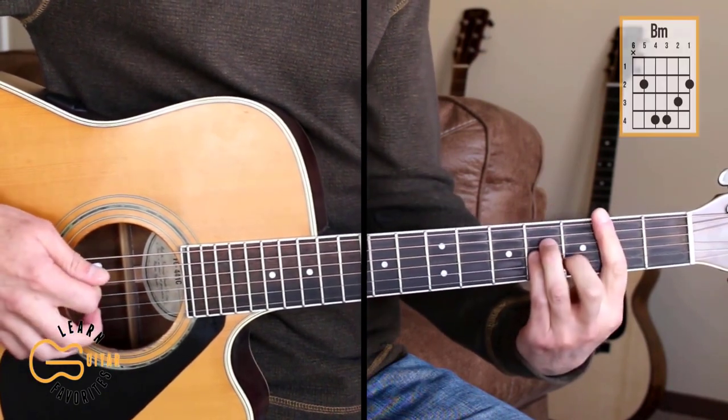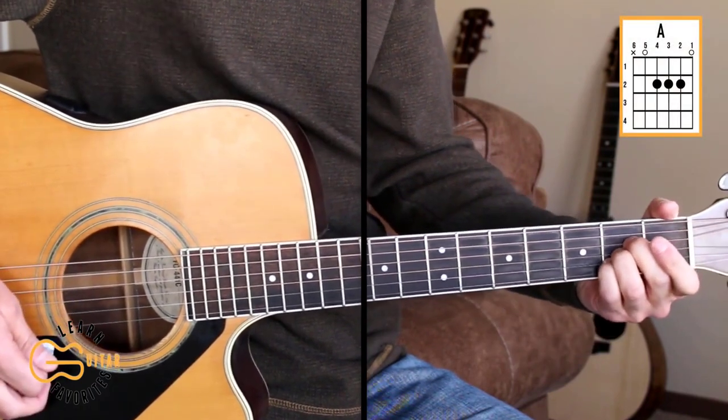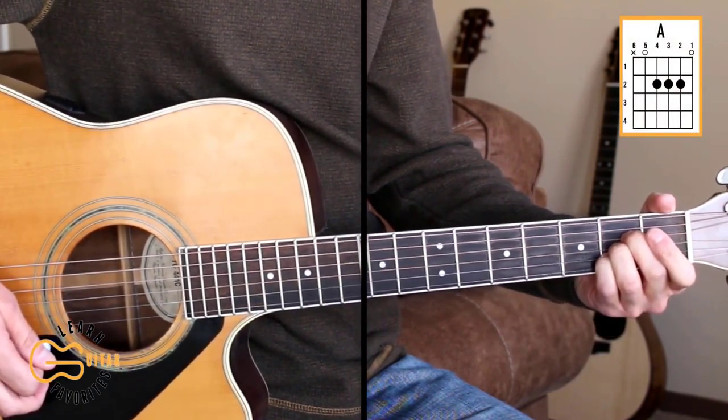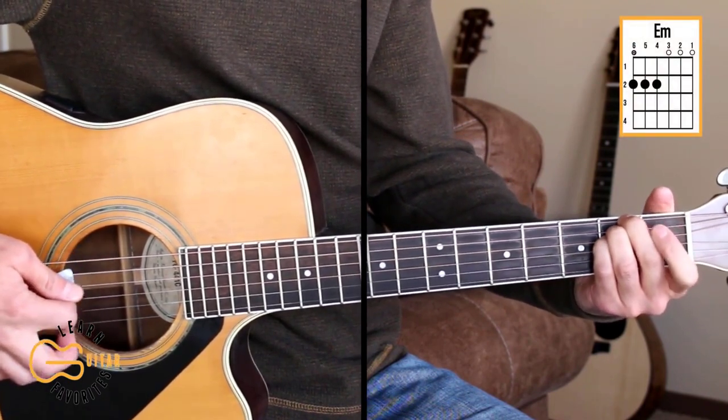We'll play B minor, A, then we're just going to move all our fingers up one string to play the E minor chord.